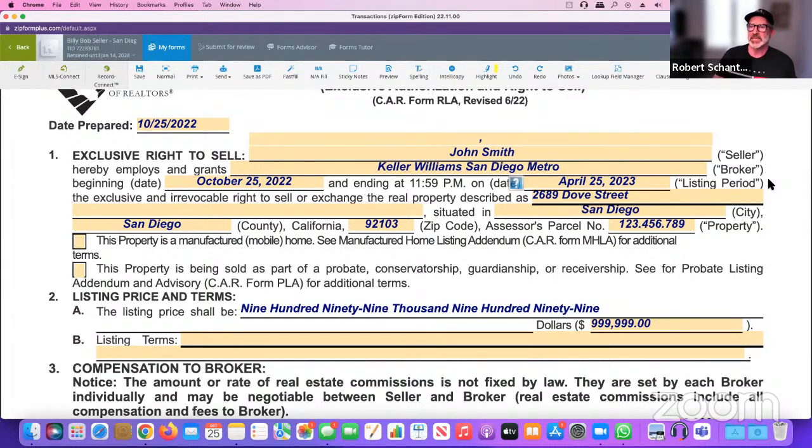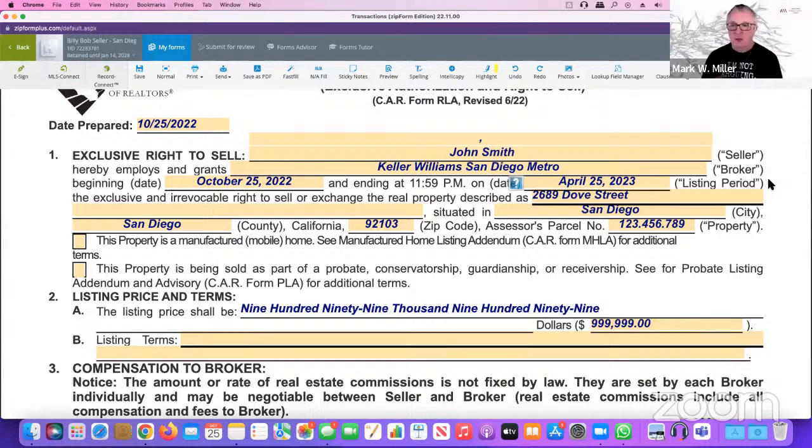So you're stuck with a 6 month listing period unless you did a modification of terms of the listing agreement, changed the listing period date to a shorter date, and then had the listing canceled out of the MLS as expired, and then did a whole brand new listing agreement.